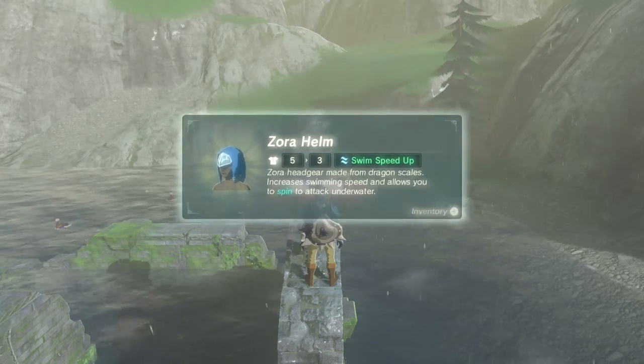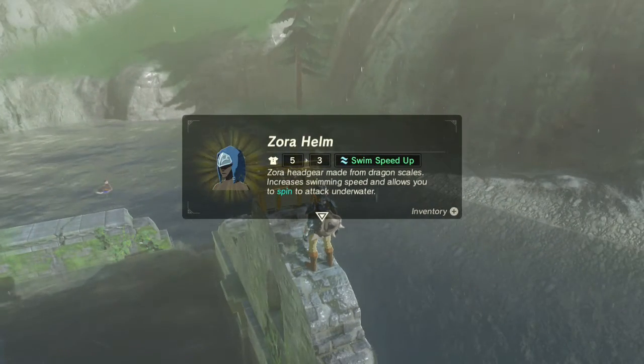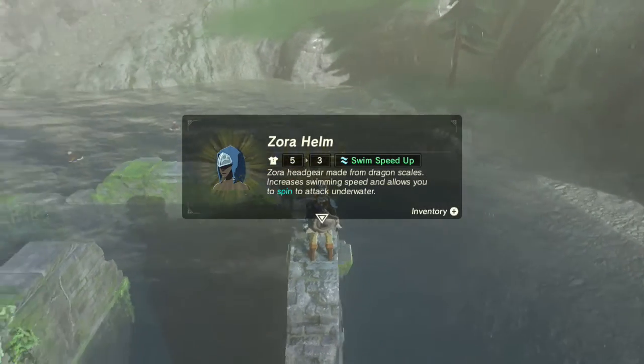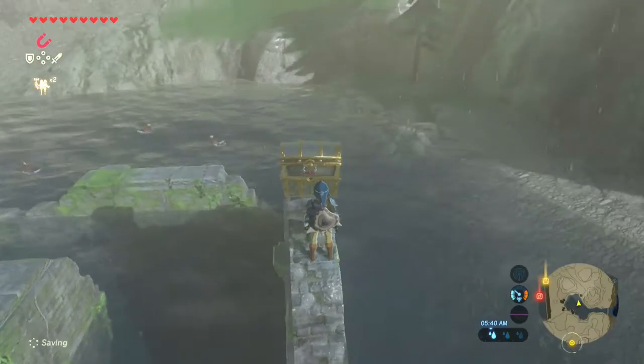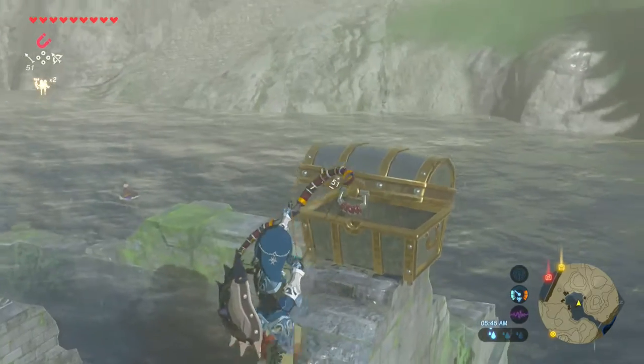And in this chest is the Zora helm. Zora head gear made from dragon scales. Increases swimming speed and allows you to spin to attack underwater. Nice. I'll just put this on. Alright. Oh, don't have a bow. Let's just switch it out. Okay.